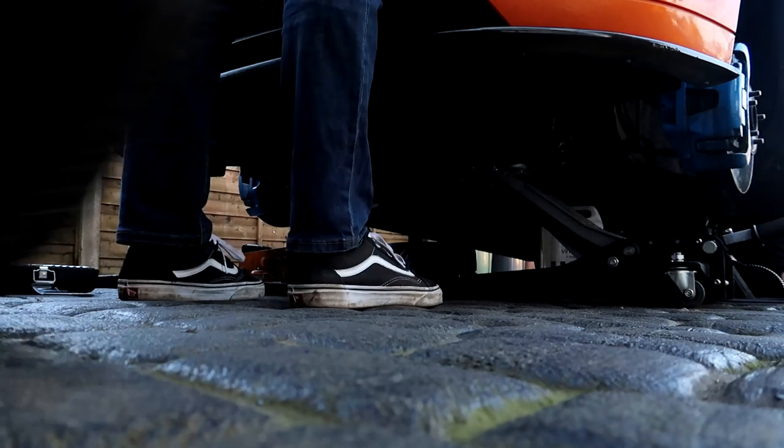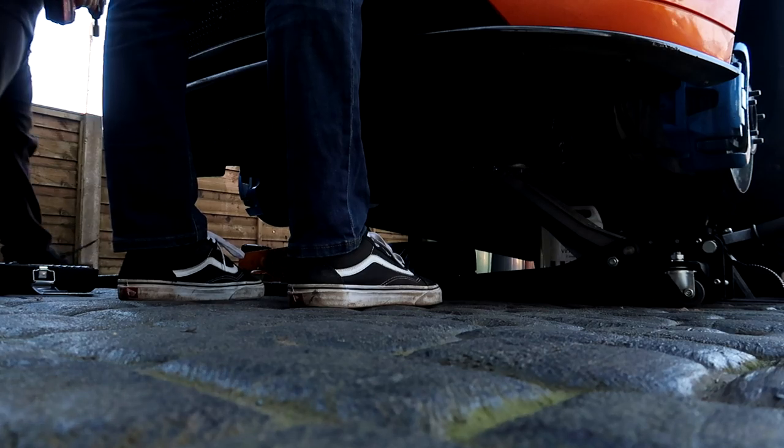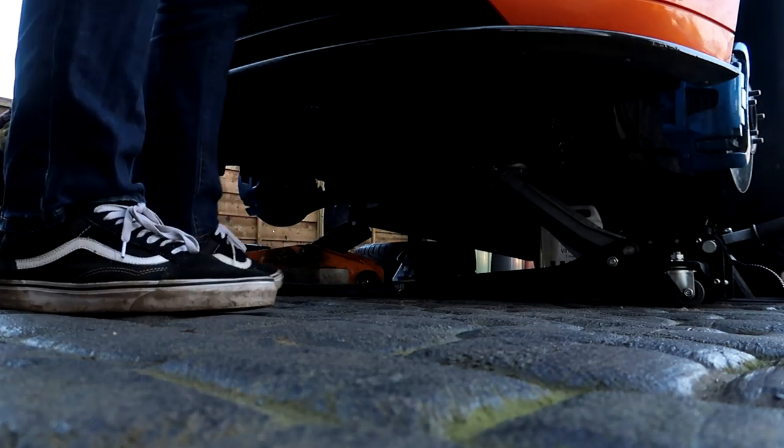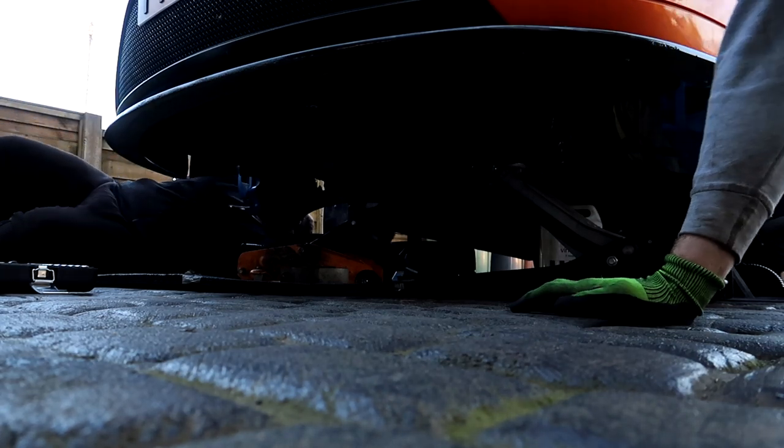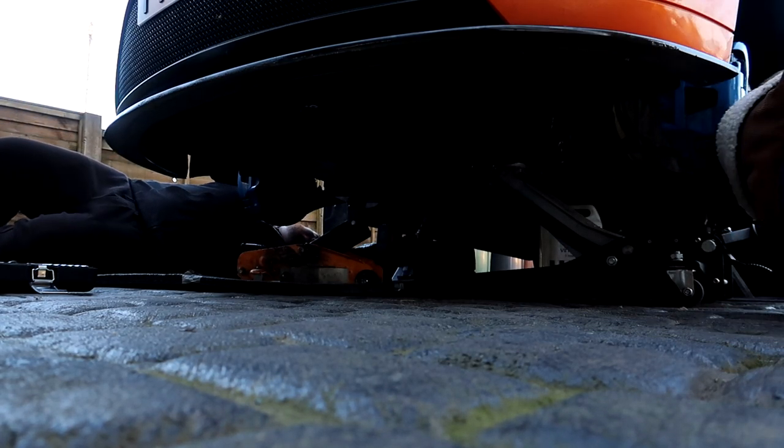Remember those front two that you did at 15 mil? Oh yeah. Alright guys, we're just taking out the subframe bolts. Oh, it's the ones at the front. Got to take it out.